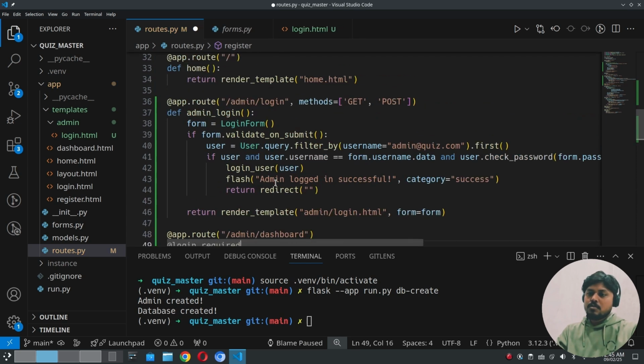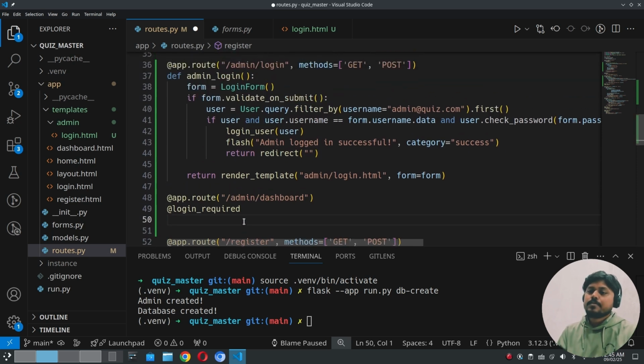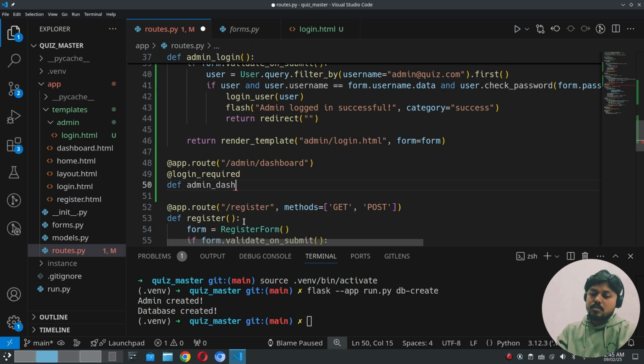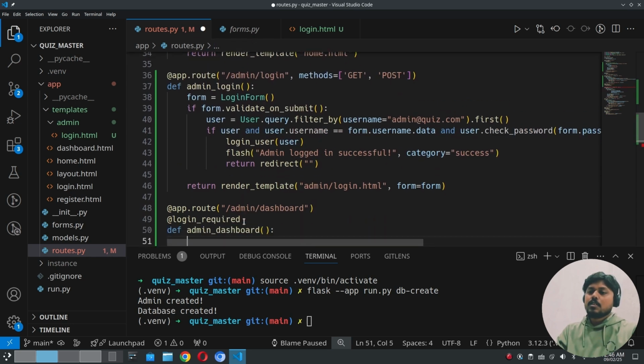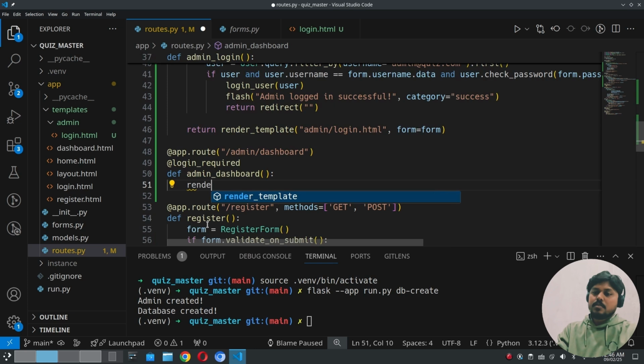For accessing this route, the login is required, and then we have to create a handler admin_dashboard, and then render the template.